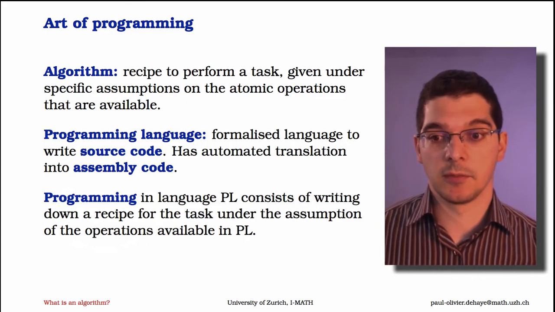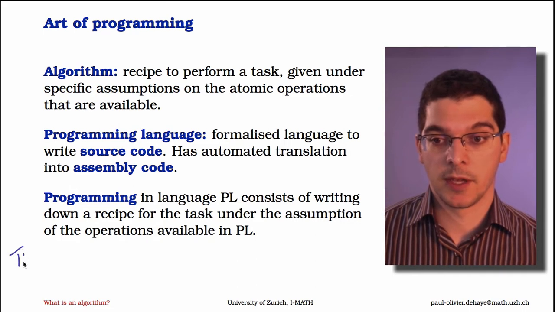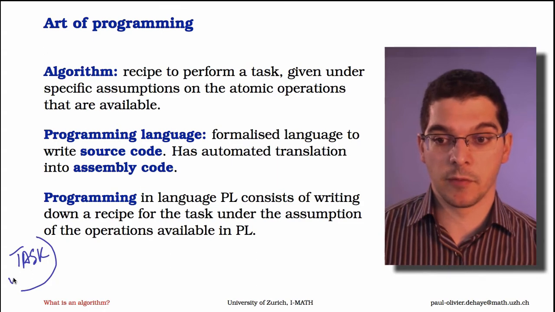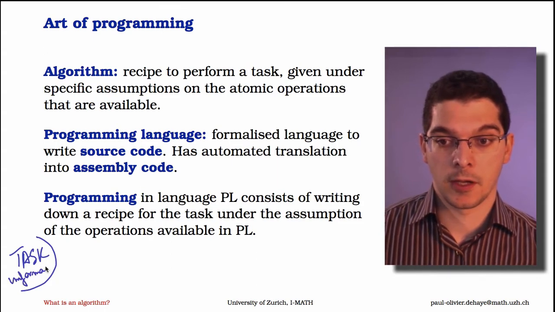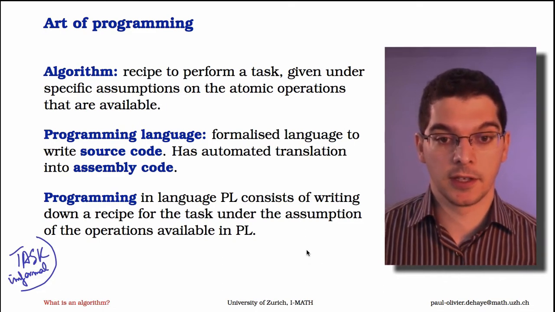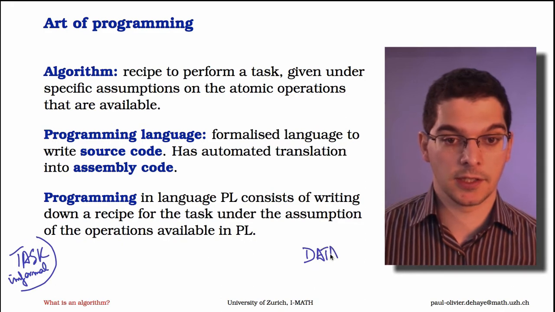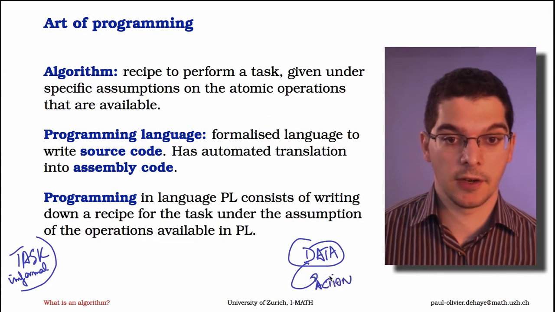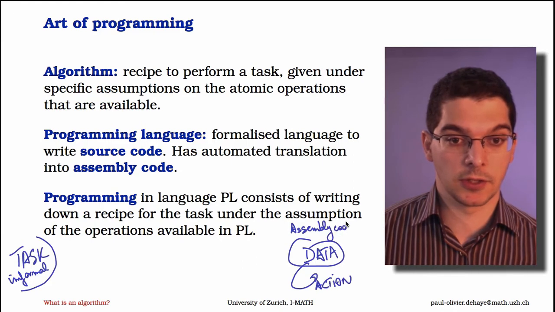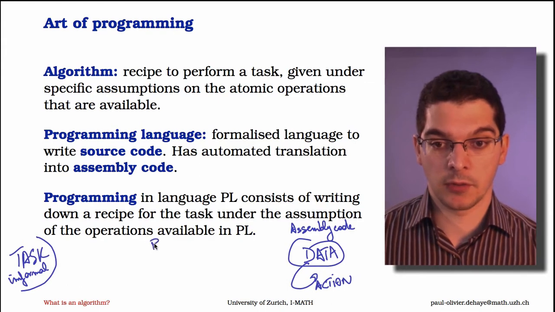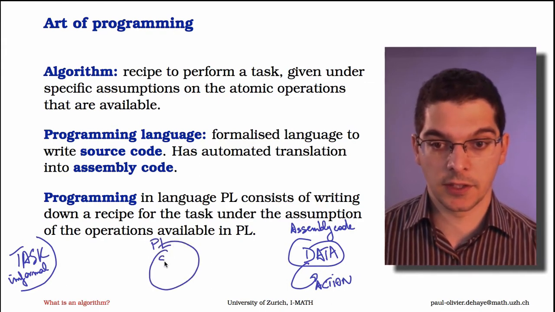Okay, so let me try to make this a bit more concrete. So we have a certain task here on the left that's maybe a bit informal, so maybe not entirely clearly defined. And the goal is for a computer to help us perform that task. So imagine still we have this data and we have this action on data, and we essentially have here the level of assembly code because we have to give the CPU clear instructions that it can understand. And somewhere in between here, we have programming language PL and some of its source code.